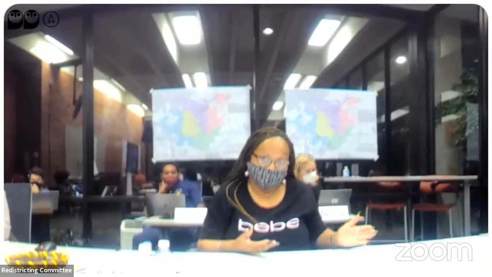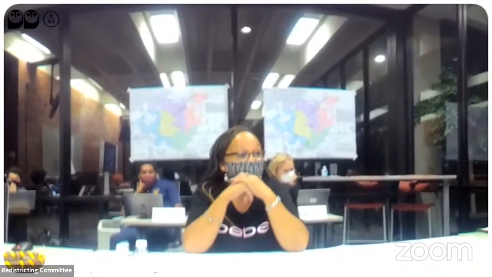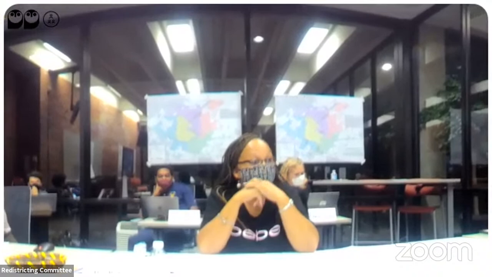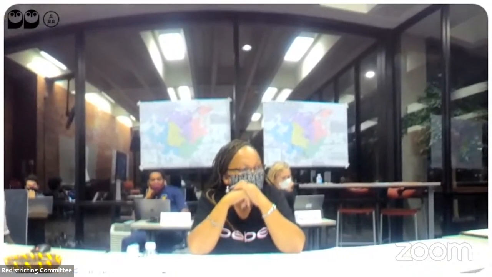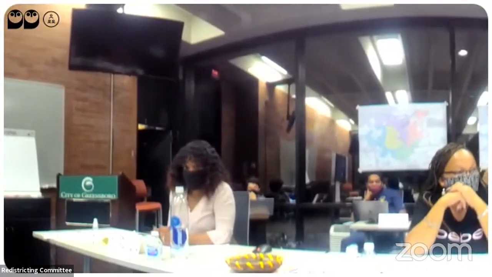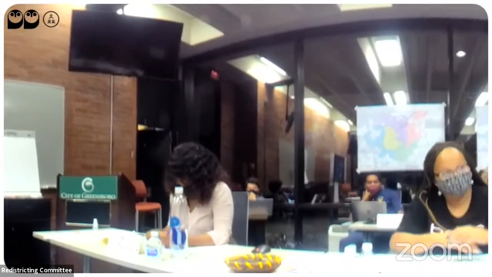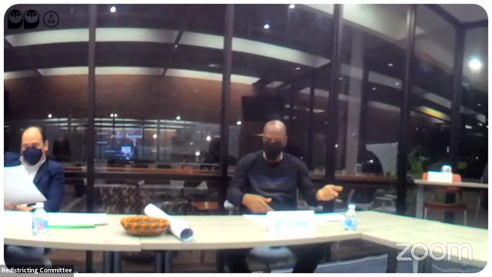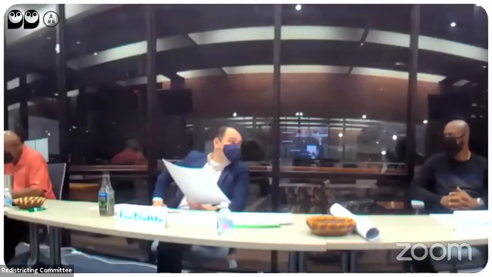Mhm. Yeah. Right, and I don't know how much sense it makes to split a precinct based on the logic of trying to get all of the districts to, I don't know if we're trying to touch it, I mean, they're close to me, I don't know how close is close enough. But to split a precinct to make them closer together, I don't know if I agree with that.